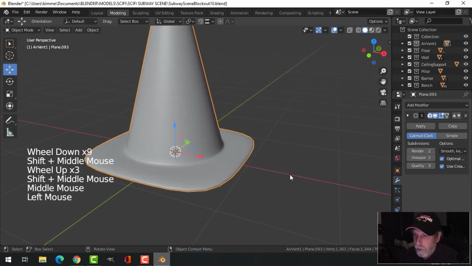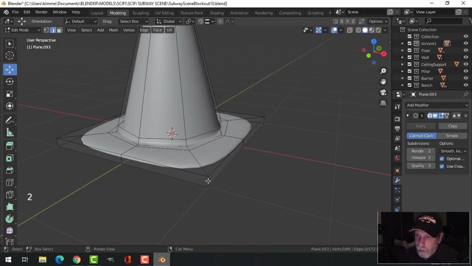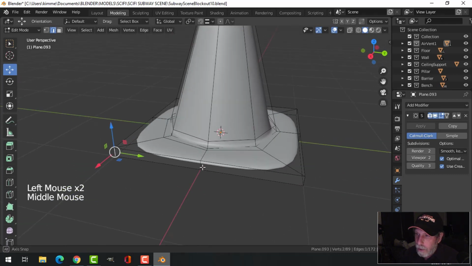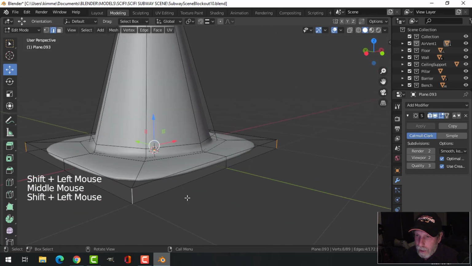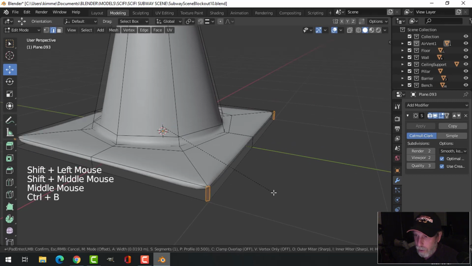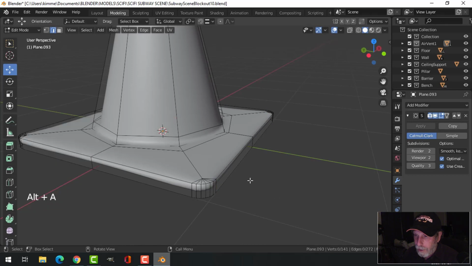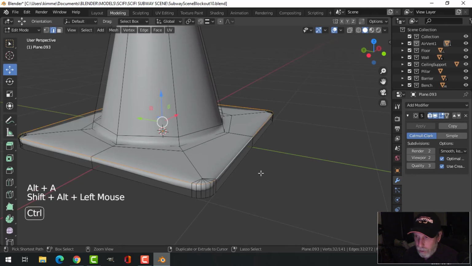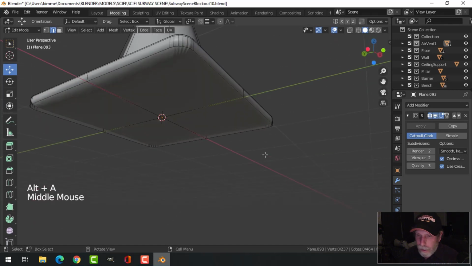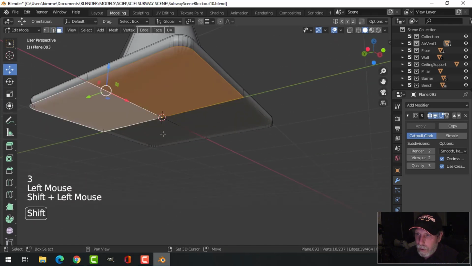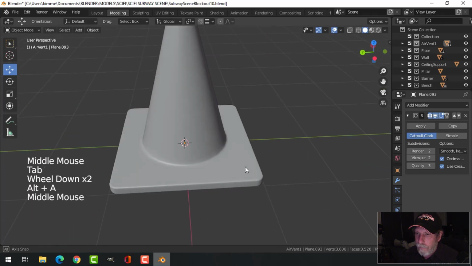Okay, now for this part, I think what I'll do is, in edge selection, number 2, select this edge, hold down shift, this edge, and this edge. And now I'm going to Control B, bevel, and I'm going to roll my mouse up and do some edges like that. And then I'm going to take this edge here and Control B, and I don't need too many. I'll do something like that. And then underneath, I'm going to get rid of this stuff anyhow. Faces. Okay, let's have a look at that.